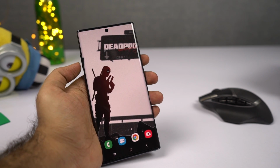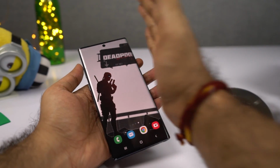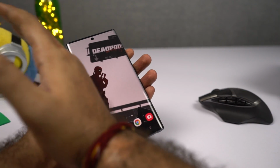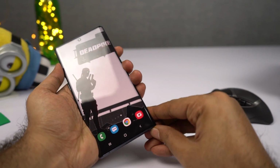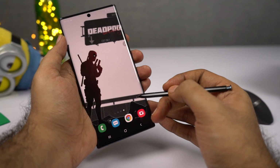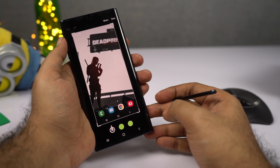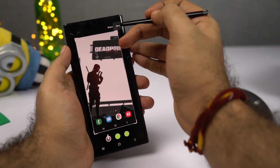Now I'm going to show you how to take a screenshot on this phone. Normal method like pressing volume down and power button doesn't work on this phone. So instead you have the palm gesture where you can swipe on the screen left to right or right to left to take a screenshot. Or else you can use the pen to take the screenshot. Just bring out the pen and select this option, and you'll get the entire screen as the screenshot. Now we got a screenshot. Let me just save it.